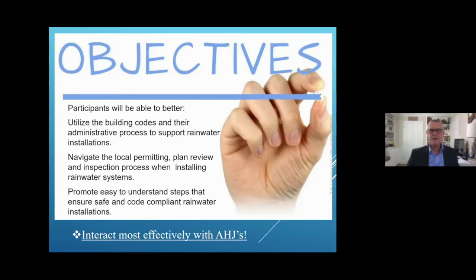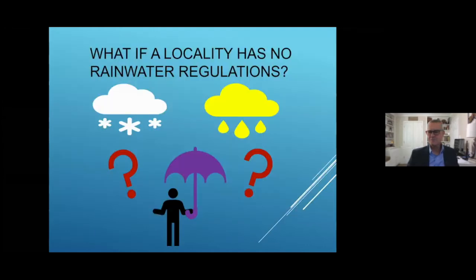Some people have troubles when they get to the local code official's office and they can't quite convey exactly what they're trying to do, and the code official is bound to using the regulations that they're supposed to be enforcing, and it becomes a little bit of a challenge and sometimes confrontational and sometimes not the best end result. So I'm hoping with this presentation we can help avoid some of that and get straight to a smooth transition and an installation as quickly as possible.